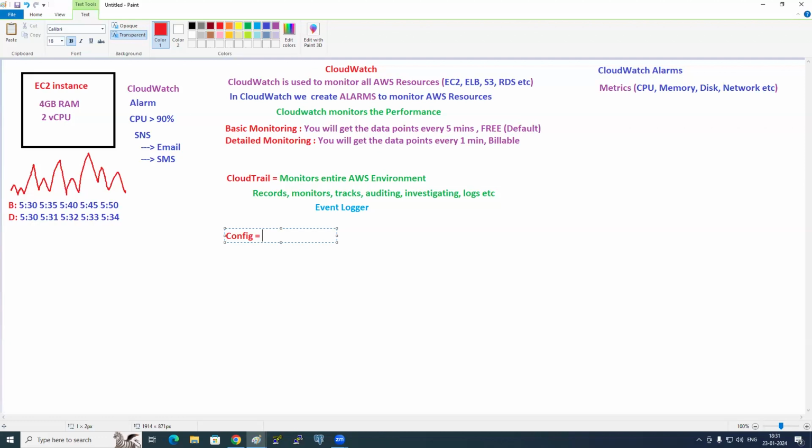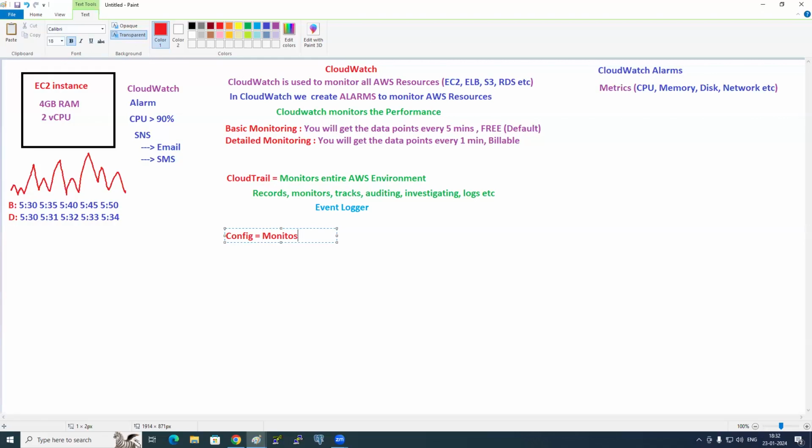Let's say every day I'm monitoring Ankit. Today he got blue shoes, tomorrow red shoes. Which service will monitor that? Config will monitor. How active he is or not will be monitored by whom? CloudWatch. Whatever he is doing in the class, whether he is looking left or right, back or front, CloudTrail. You understand? That's an example.